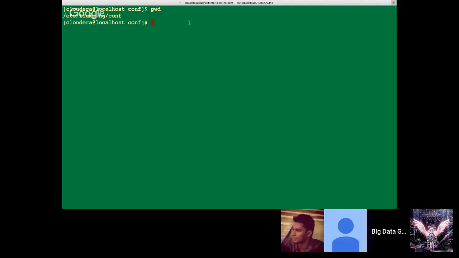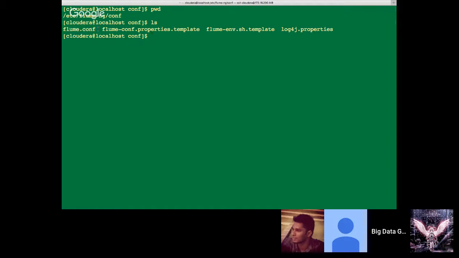So what we'll do is we will create a Twitter configuration file. We created some configuration file lastly. This was the configuration file. We did that yesterday. So we will create a similar one today, basically for Twitter. We tried yesterday with port 4444 and we did a netcat. Today we'll be trying to bring down the Twitter data from Twitter and try to store that in HDFS. So that will be our goal.